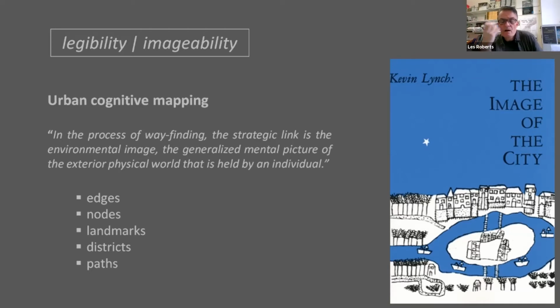So Kevin Lynch is an urban planner, environmental psychologist, with a very influential book published in 1960 called The Image of the City. That was all about urban cognitive mapping, how we learn the process of wayfinding. This is wayfinding differently from how Tim Ingold or someone like that might be using it. It's a cognitive process, how we mentally compute our bearings in relation to the environment around us. And Kevin Lynch came up with these 5 elements: edges, nodes, landmarks, districts, and paths. Try these out, these really do work. I guarantee you will find these do work.